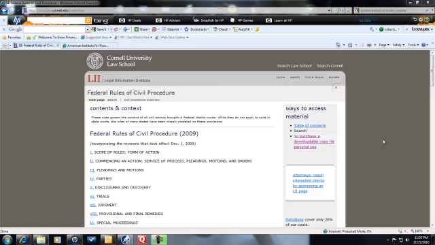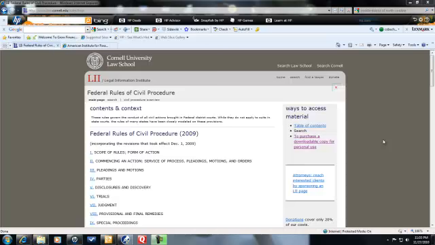Now, underpinning the litigation process are the rules of procedure. You can think of the rules of procedure as sort of a how-to manual for litigation. It is very important for you as a practicing paralegal to know about the rules of procedure that apply to your case. Nobody will expect you to memorize the rules of procedure, of course, but you'll need to know how to have the applicable rules available at your fingertips so that you can consult them throughout the process to make sure that no procedural errors are made.